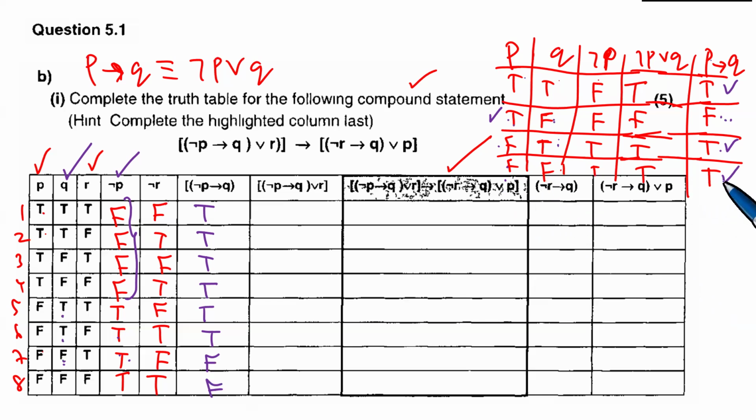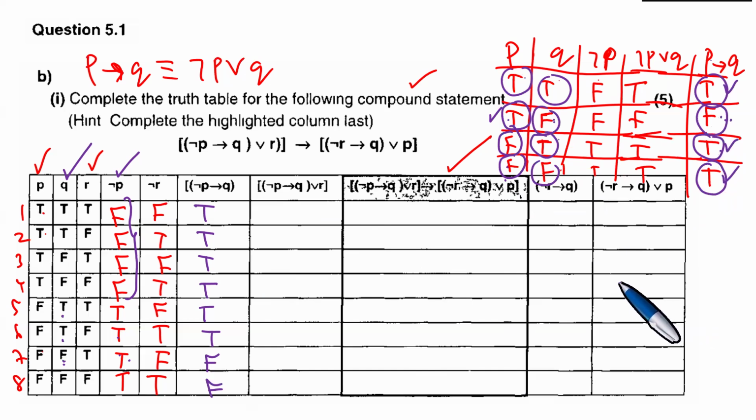I want to reinforce the fact that whenever you have true, true, then you have true. I'll tell you why I'm emphasizing this. Whenever you have false, true, you have true. Whenever you have true, false, you're false. Whenever you have false, false, you have true. Now this is very important because you shall be doing even biconditional and other things. So take note of these because you're going to be using this little table to complete the big one.